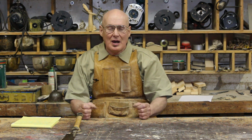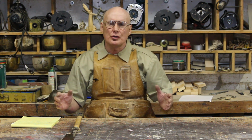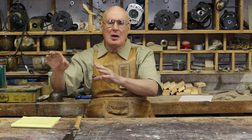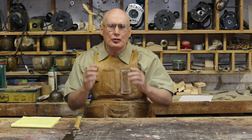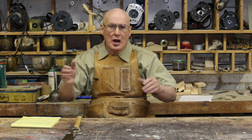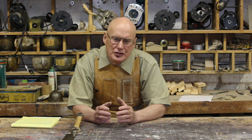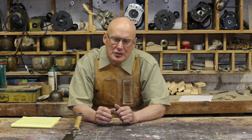You have to learn how to use hand tools. They're much better. I don't know of one school, no woodworking school anywhere, that will take a new student and allow them to work straight with machines and power tools. There's always some period of time that they require you to work with hand tools. At RIT, the first quarter you had to work with hand tools. You had to square a board all with hand tools, planes and saws, and you had to make your project all with hand tools. Not only is hand tools faster, but sometimes hand tools can do things that power tools have a hard time doing.